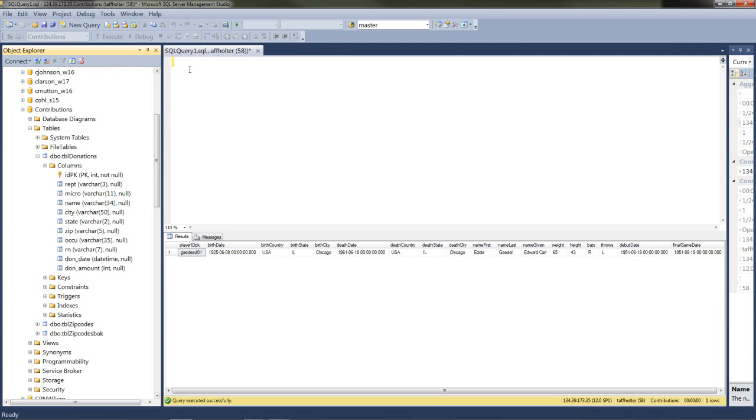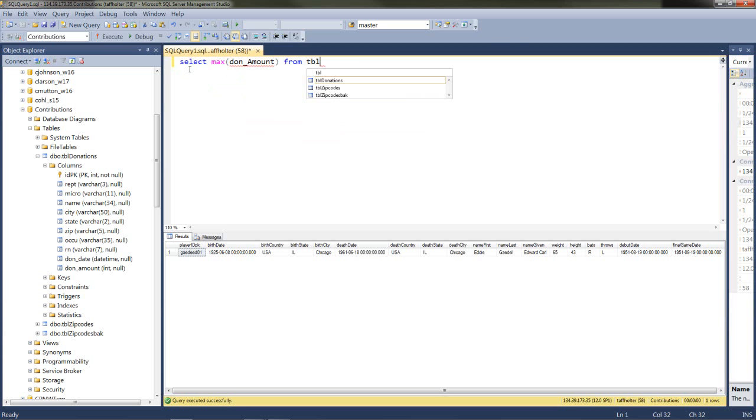Okay, and I want to know, well, let's rewrite that statement we did before. So I want to know what the maximum donation was, donation underscore amount, from table donations, where, and we decided that it was the same donation amount in the state of Washington, so let's do that, where state is equal to Washington.